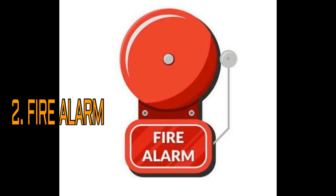This alarm may be activated automatically from smoke detectors and heat detectors, or may also be activated via manual fire alarm activation devices such as manual call points or pull stations. Alarms can be either motorized bells or wall-mountable sounders or horns. They can also be speaker strobes, which sound an alarm followed by a voice evacuation message which warns people inside the lab to get to a place of safety.